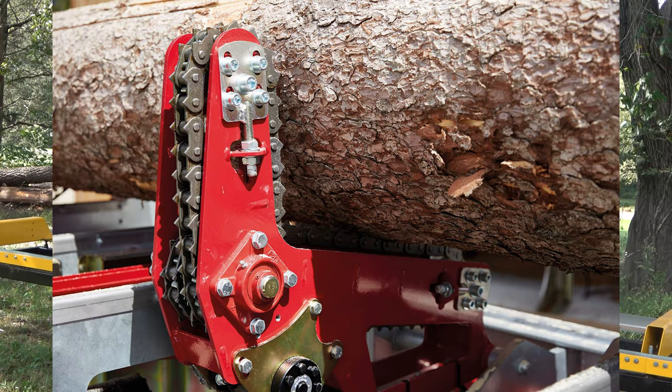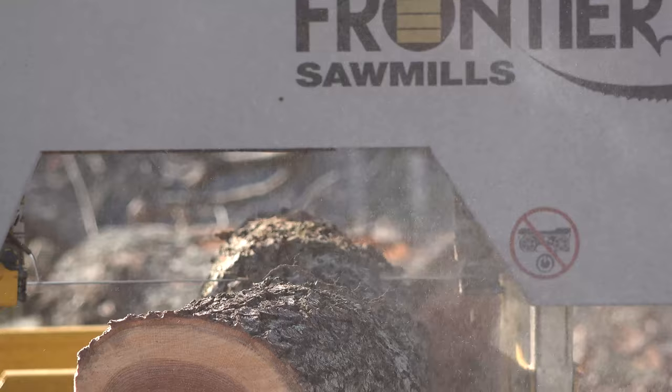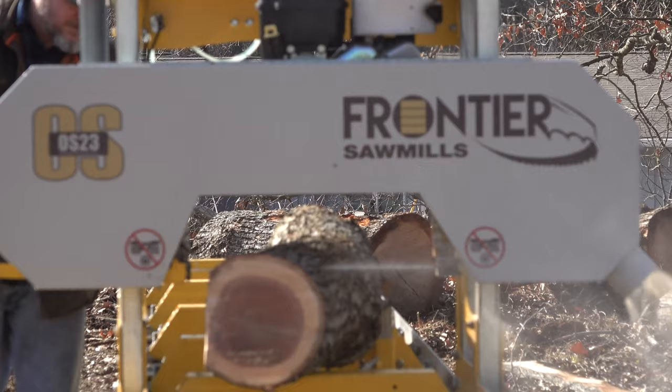Here's a great example of how a bandsaw mill excels over other type sawmills. This log is crooked, but my wife wanted a slab made out of this crooked log. Well, you can do that with a bandsaw mill, and your slingblade type circular saws won't do it, and it's really troublesome to do with a chainsaw mill as well.